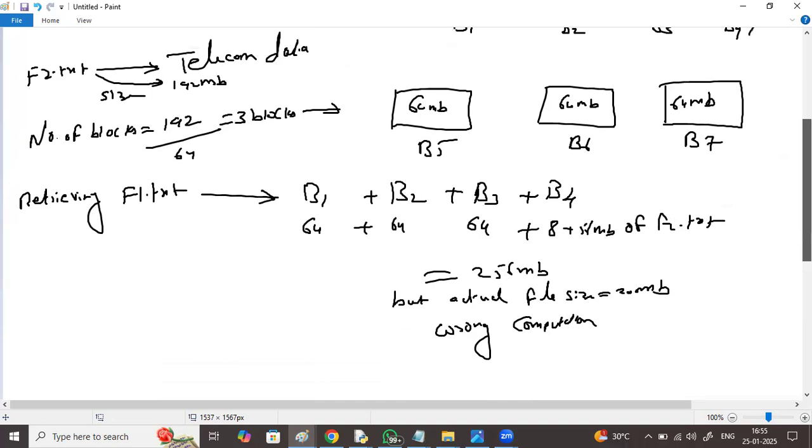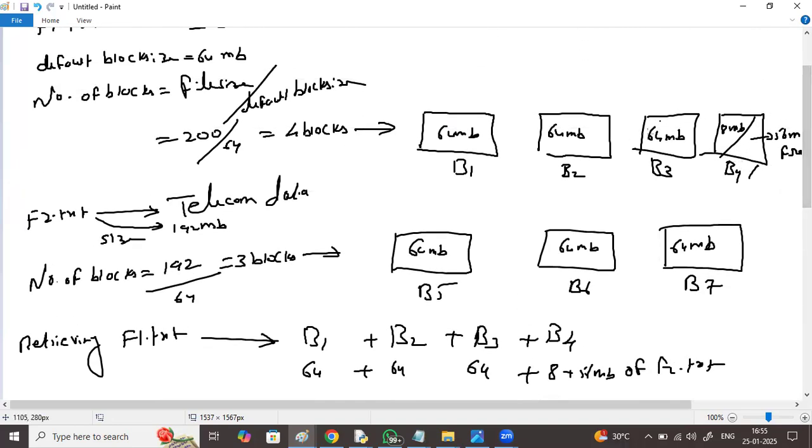So that's why in a single block, no two files' data are to be stored, F1 and F2.